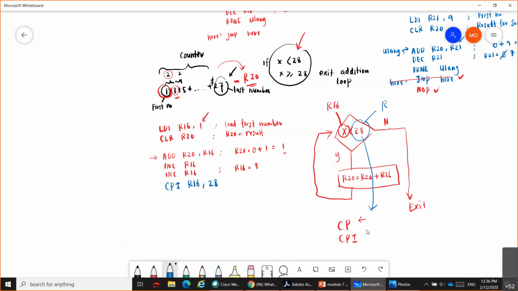So what is the instruction that I'm going to use here? You can use the BR instructions. This one is BRLO and this is BRSH. Which one are you going to use? Is it BRLO or BRSH?